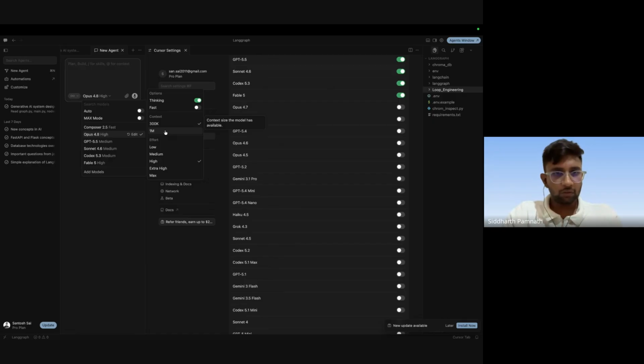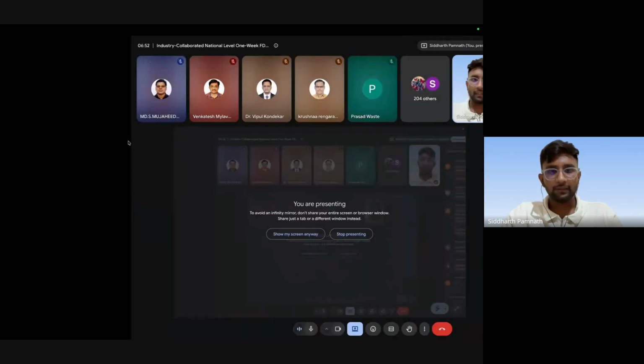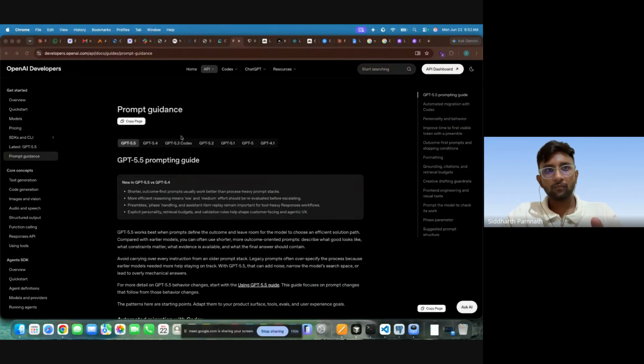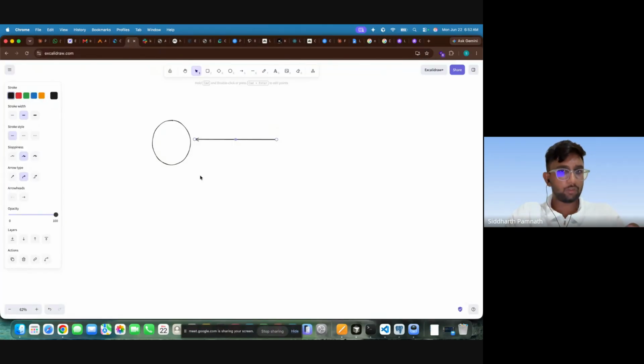Here we can also use 1 million context, and low, medium, high, extra high, and max settings. Every model has its own capacity and power, every tool has its own power, so we can use them and automate all the things. So what exactly are the problems that can be faced in institutes by faculties? I have come with certain generic problems. Recently I have also worked on certain automation projects, where we automated a whole end-to-end system.